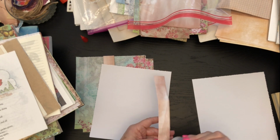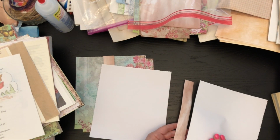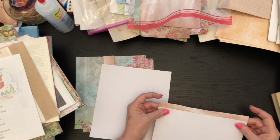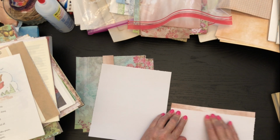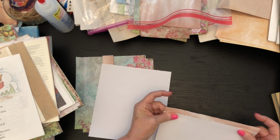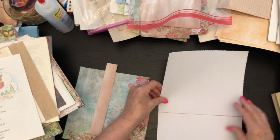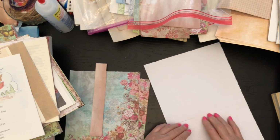I think it's fun. I think it's interesting because they're not a set size. So you do have to piece some. And piecing is always something that's good to read up on before you decide that you're going to do it yourself. Now, having torn the edges, this is something else to note. Having torn these edges, they are not going to be straight. So there is going to be a little bit of where it seems like the paper's taller than the spine, when really it's just because it's a ridge of it having been torn. They're really virtually the same size.